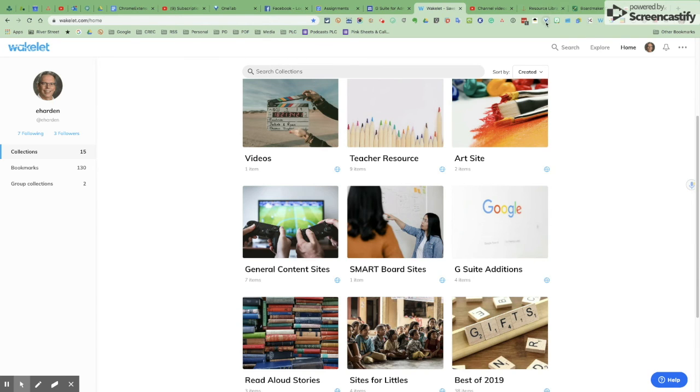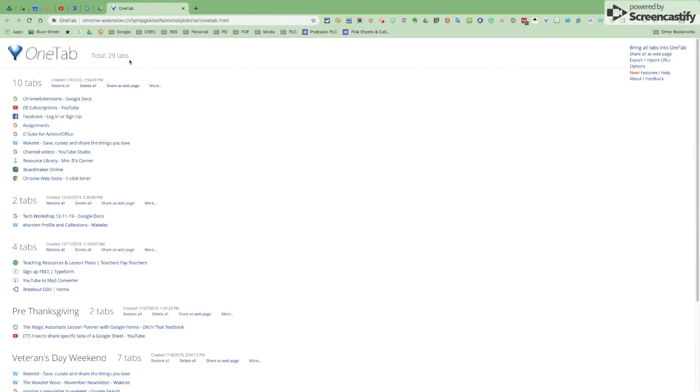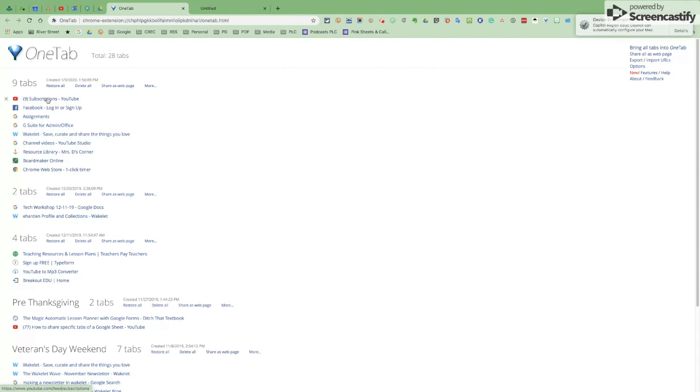And it's this little thing right here that looks like a blue dropper almost. If I click it, it will take all of my tabs and close them so that now in this one tab, that's all I've got left. But here's all the things I had open, and they are links, and I can click and go back to them at any time. So I can jump right back to the article where I was working on Chrome extensions. I can open up the River Street Facebook page. Any of the things I was looking at before, I can do again.